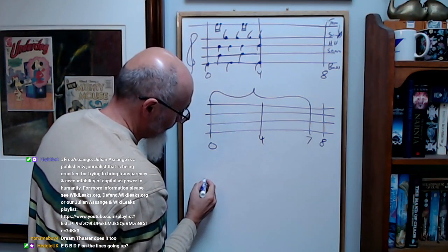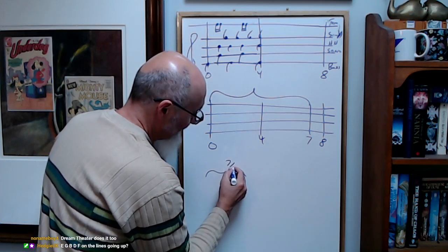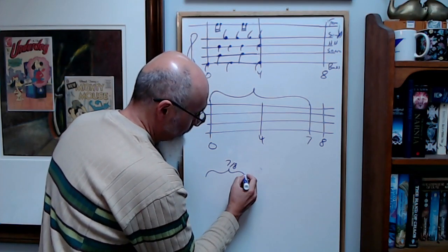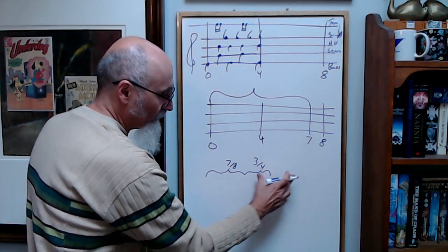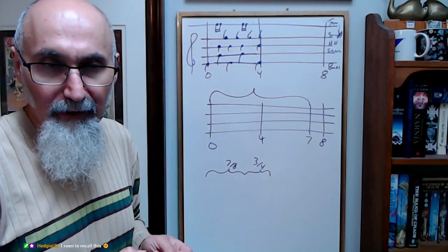I'm gonna make it smaller here, right? So you would take seven eighths, and then you would take, oh my God, you would take 3/4, right? So you do 7/8, 3/4, 7/8, 3/4, 7/8, 3/4. What a trippy song that would be, right?